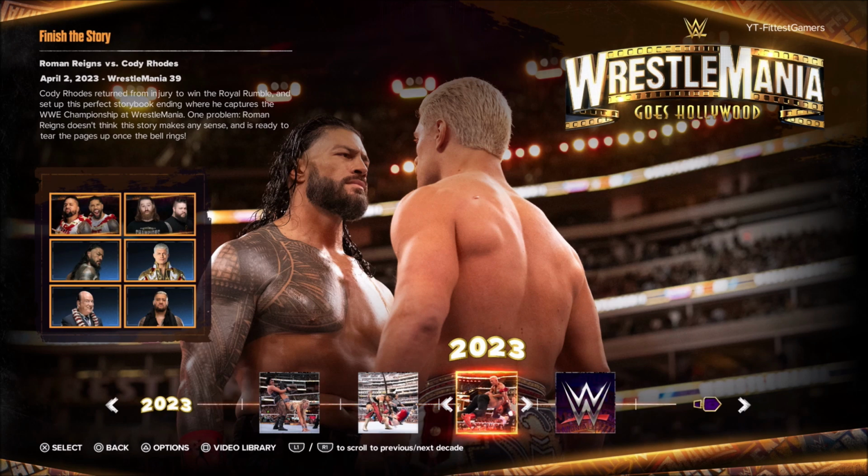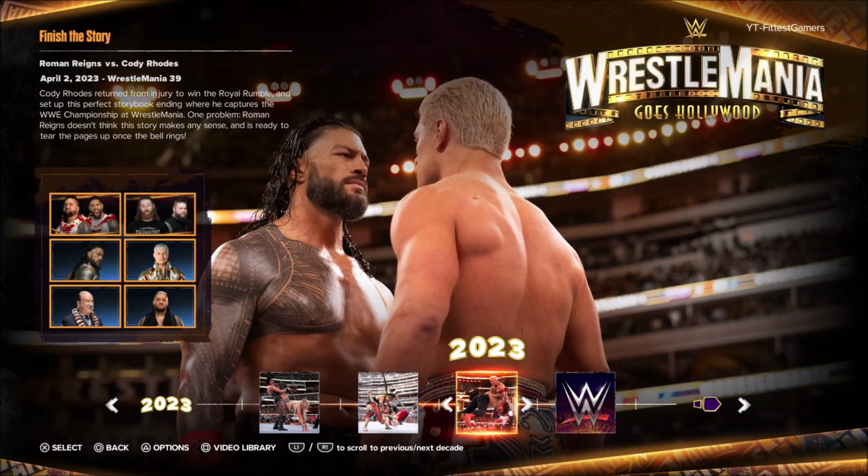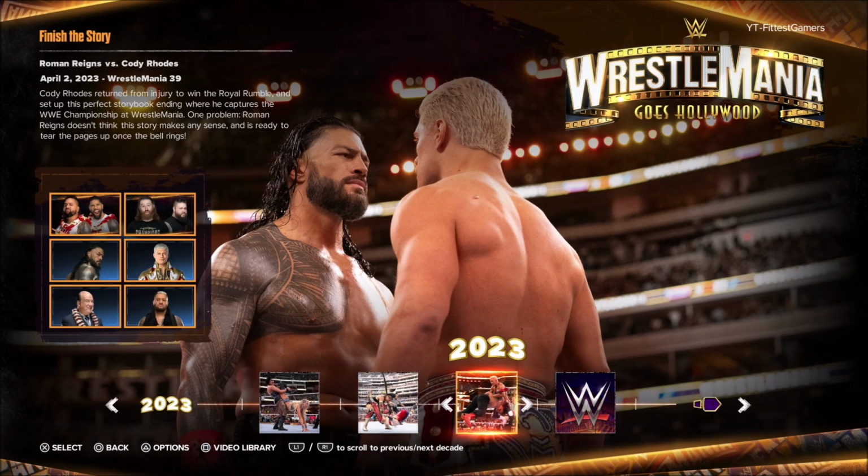WrestleMania 39. I thought you get the nighttime arena, but I guess I was wrong. I guess the game comes with nighttime, so forgive me for that. But what do we unlock here? The Usos from 2023. Sami Zayn and Kevin Owens from 2023. Cody Rhodes, 2023, I believe. Roman Reigns, 2023. It might be different attires, so just don't quote me on that. Solo Sikoa for 2023. And Paul Heyman, a whole different attire. I do believe it's attires. That's all I will say. I'm trying to see. Okay, it doesn't let me see it.